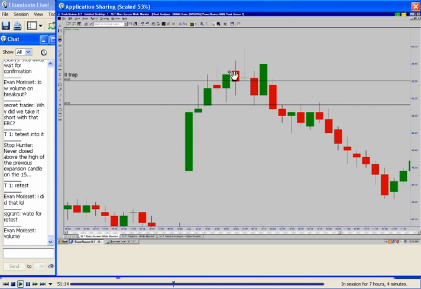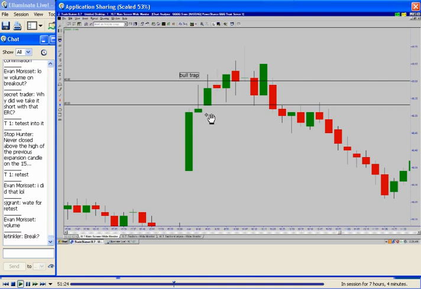But if something's going to come out of a supply zone like it did right here, now it's our bull traps type of situation, where you get a lot of traders taking the breakout right here. But a lot of this is just those first 20 minutes, when orders are being filled. You're getting a lot of noise going on. So what we want to do is wait for something more clear, something definite. Wait for this thing to get extended up.